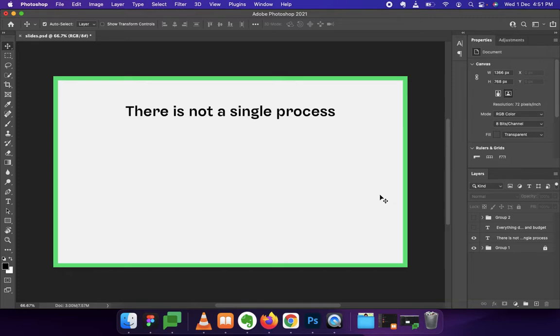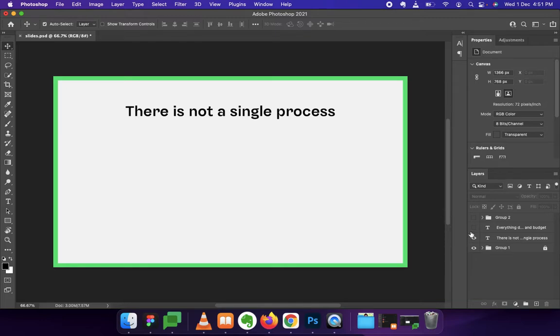If you ask me what my process is, I'm going to tell you this, and another day if you ask me again, I'm going to tell you something different. Even another designer will do the same, because there is not a single process. It all depends. You may ask what it depends on.